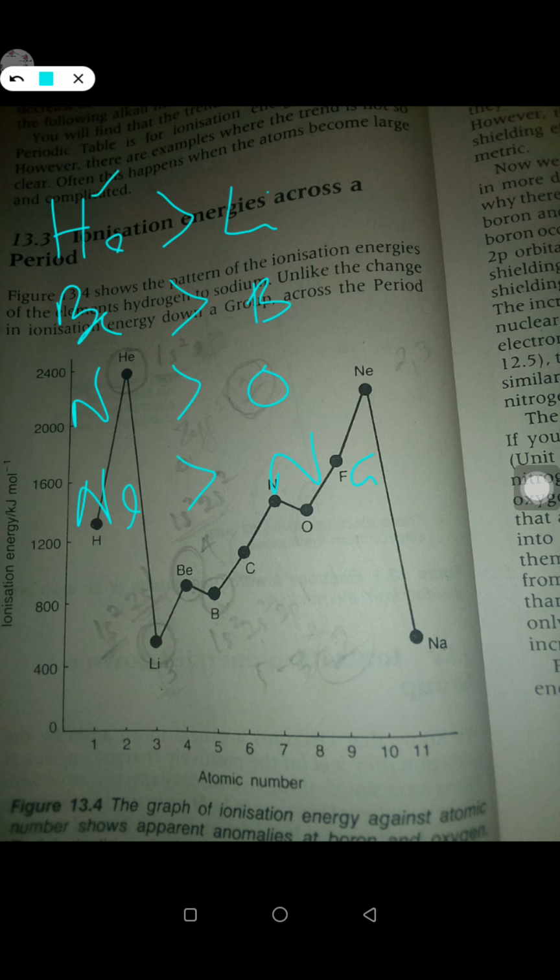What's the electronic configuration of this? This one is 1s2. Now this one is 1s2, 2s1. I told you there are three factors affecting the ionization energy. The first one is the shielding effect, the atomic radius or radius of the atom, shielding effect, and of course the nuclear charge, which we call the proton number. So one at times can win over the other. So let's try to understand the first situation.